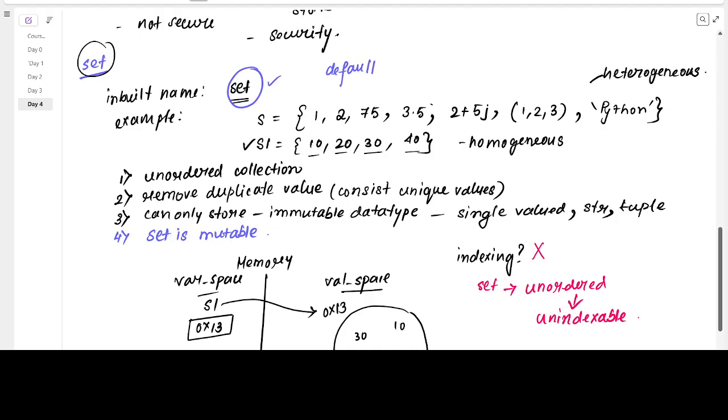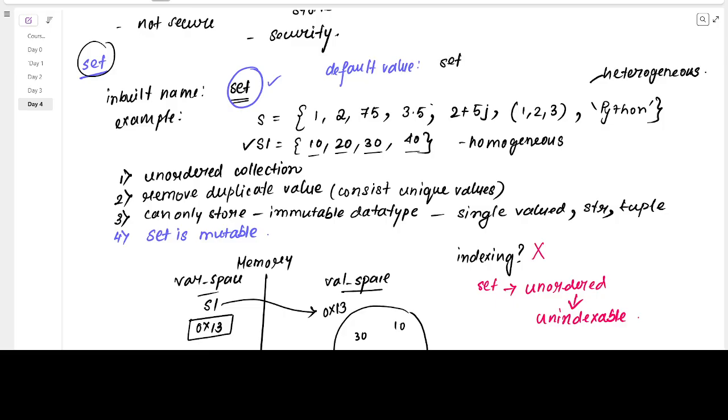What do you think? What should it be? A blank set. Yes, it is a blank set, but does it look like this? Yeah, but actually it's not.